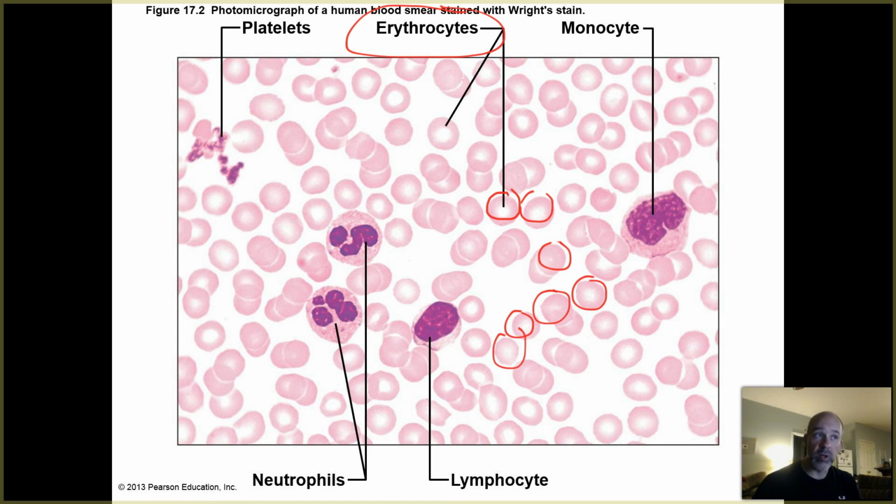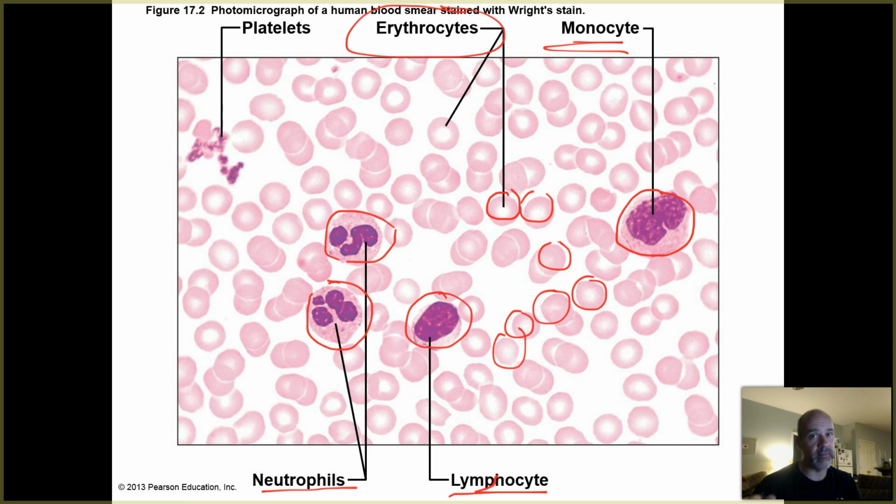And then you would see some larger cells scattered around in there. Like this one, that's a type of white blood cell called a monocyte. This is an example of a lymphocyte like I was just talking about. Both of these are white blood cells called neutrophils. All of those are different leukocytes or WBCs. Notice how there are a whole lot more erythrocytes than white blood cells in our field of view in this microscopic image.